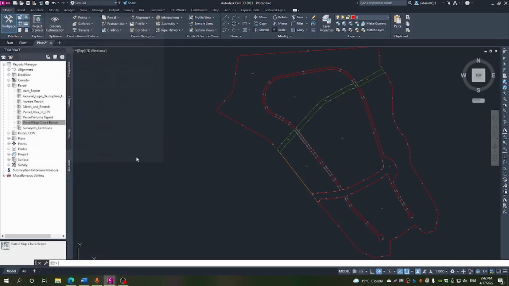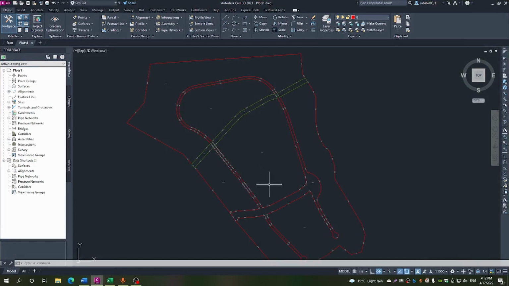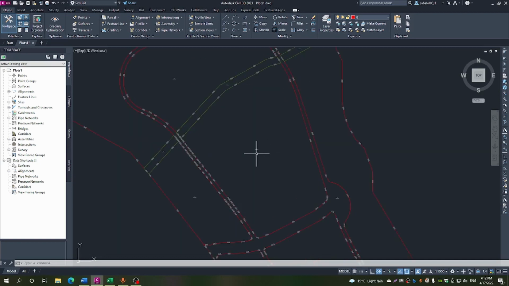Okay. We now need to subdivide these big portions of the site into the plots that will be sold as part of this development. So what we will do, we will start by subdividing this central portion here, and the rest we will do offline just to save a bit of time.